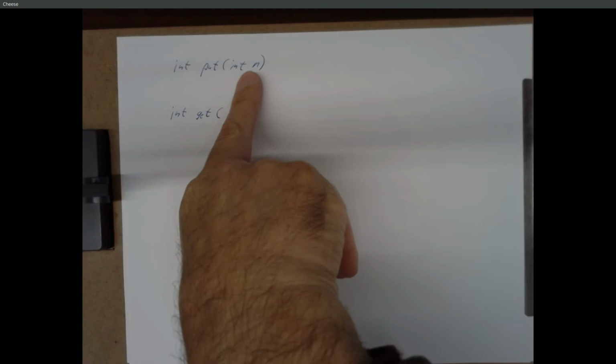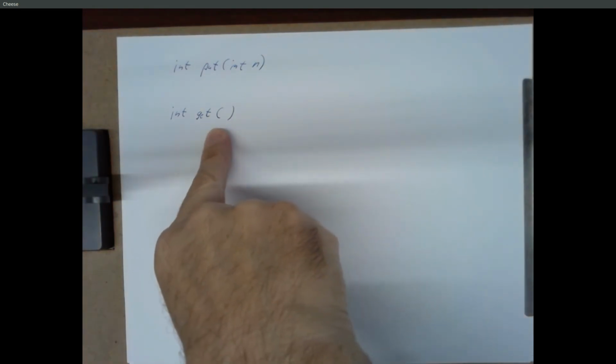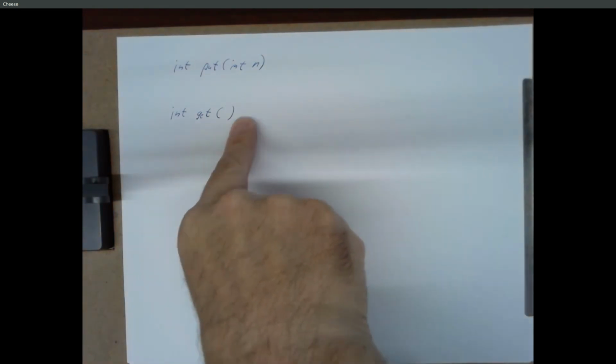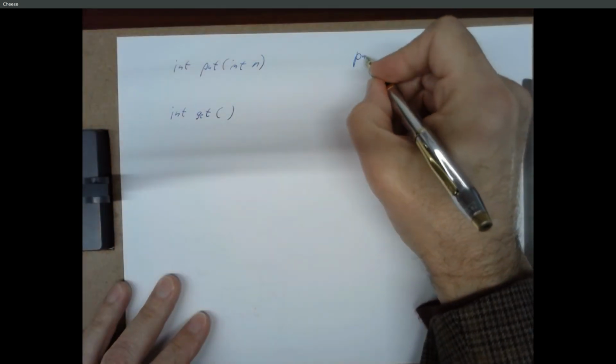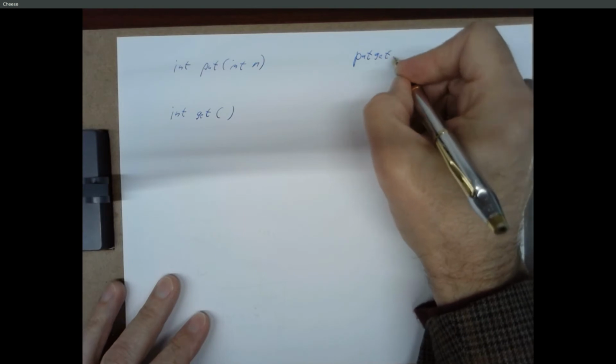If you know what stacks are, this is not a stack. If I call put 500 times, the last value that I put in the box, that's what get returns. And if I call get 500 times, it's always going to return that same value. There's no deeper memory going on. Put just takes the argument, saves it somewhere. Get just returns that value that's saved. So you're supposed to put these in a file called putget.c.